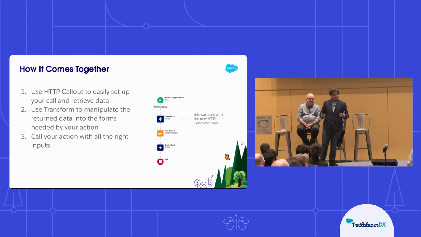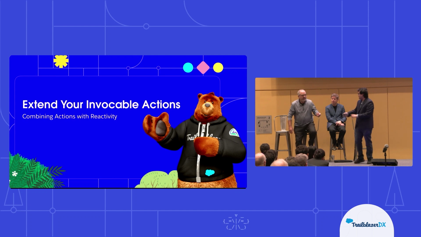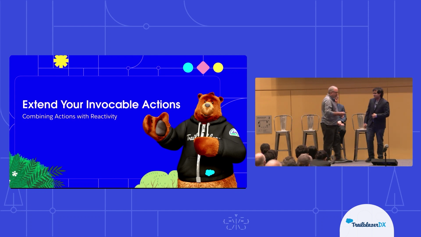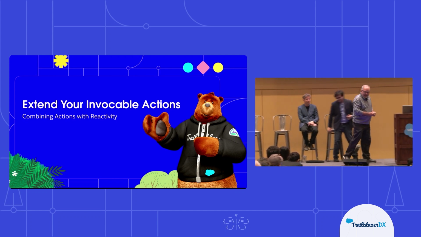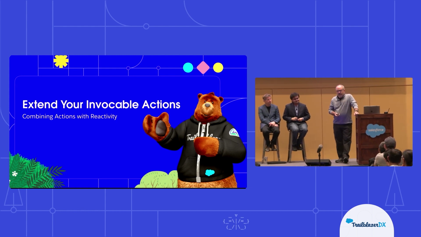And speaking of efficiency, I'm really excited about all the time that we're hopefully going to save. I want to talk about some of the really advanced features that that time could be used for. So Eric, why don't you take it away with some really advanced actions that people can use invocable actions for? Thank you, Ruben. I'm going to talk about one more way that you can extend your invocable actions.